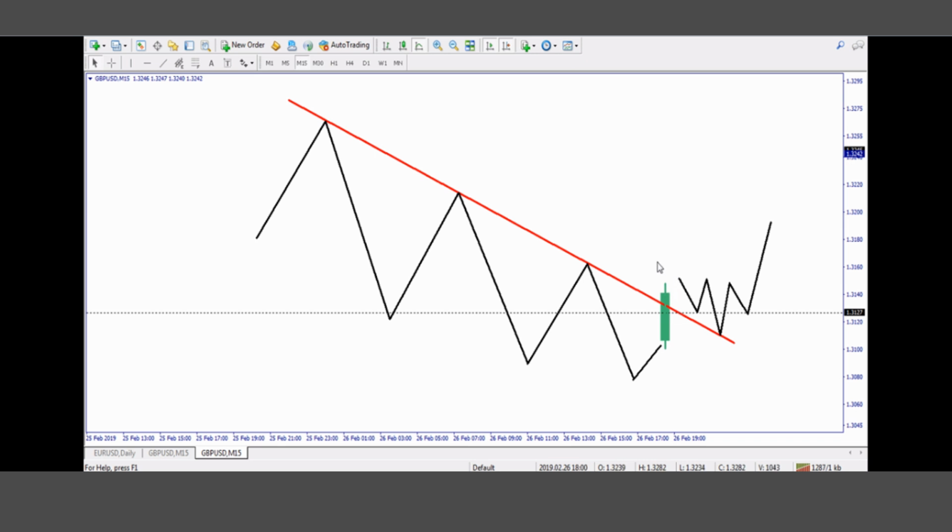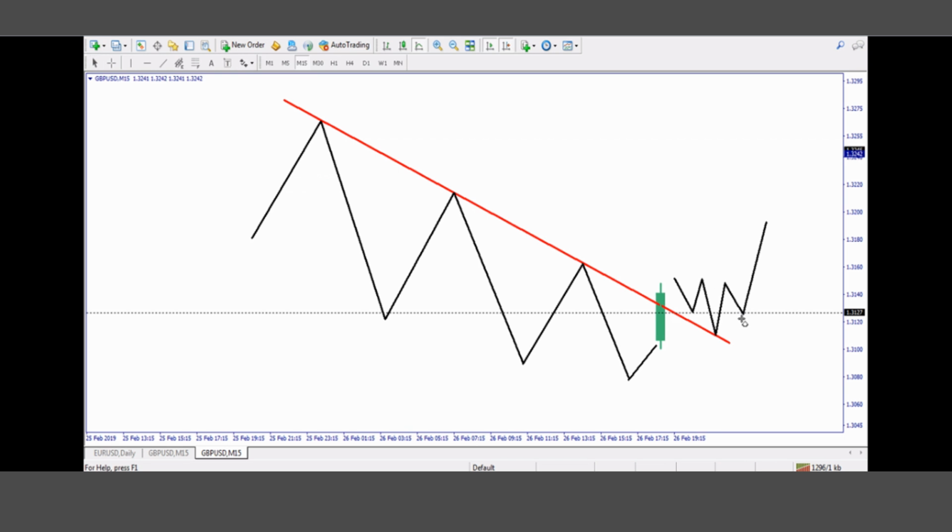But don't buy immediately the first time you find that the price has closed above. Wait for price to retrace and try holding above 1.3121.27 in this case. Wait for price to remain there before you can actually pick a buy from these levels. Have levels there, also have levels here.